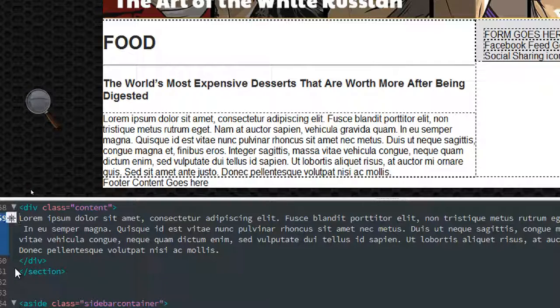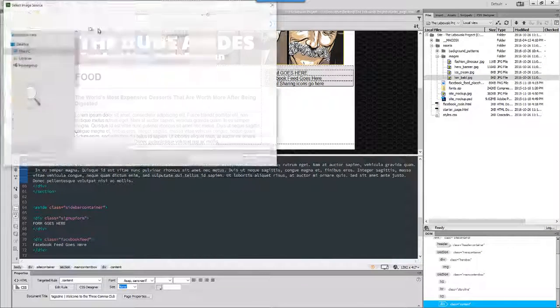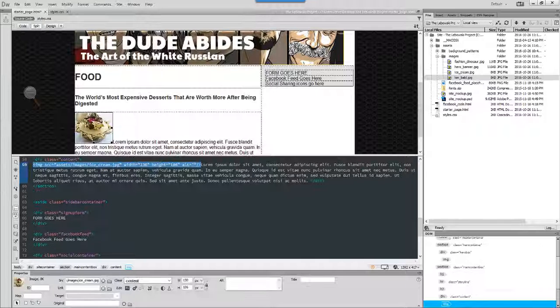And now what you want to do is basically go to Insert, Image, and find the appropriate image in your Assets folder. Images, yeah. So this one, we'll start with ice cream. Okay. There you go.